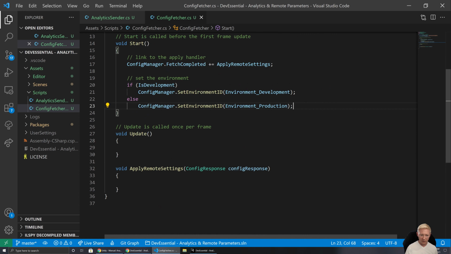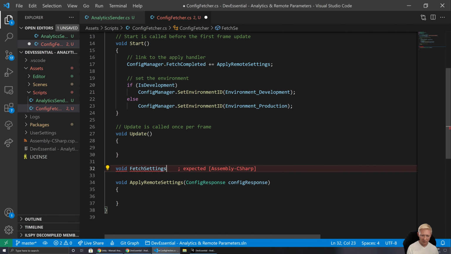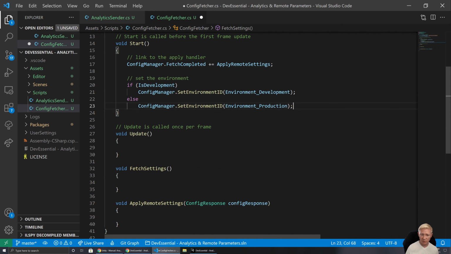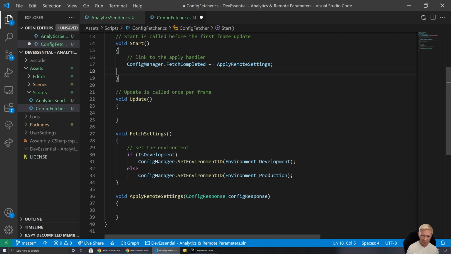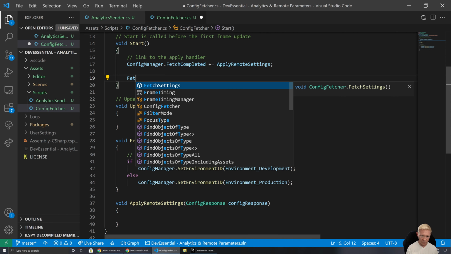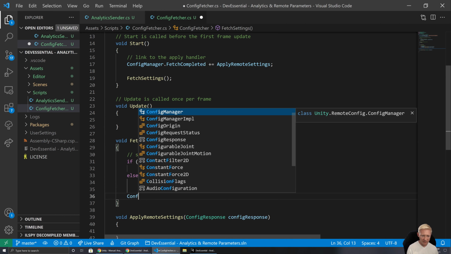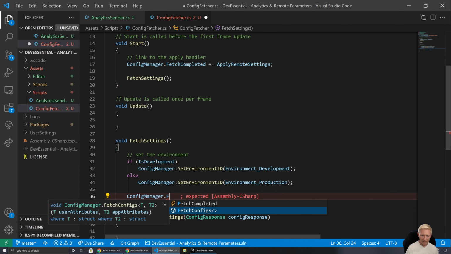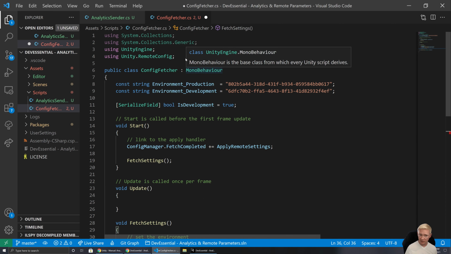We've linked it, we've set the environment, we've linked to particular ones. We need to actually fetch the settings. So I'm going to have a specific function for this, fetch settings, because this might be something we do multiple times, and I will bring this environment configuration over here just in case. It's unlikely we would change that during running, but there might be a particular case where we needed to. So fetch settings. We set the environment, and then we need to go, hey, config manager, I need you to fetch the configs. And we'll see the only version that this has is a generic one, and it wants us to provide some extra data.